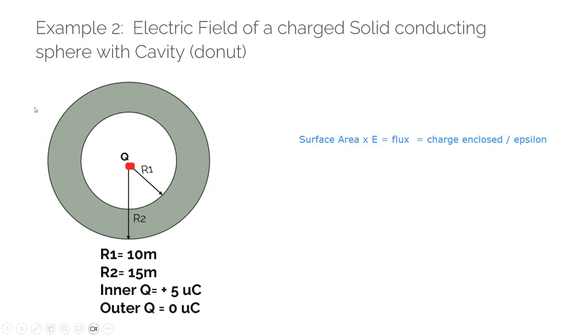we would do the same thing now, but there's a small difference here. Look at what happens. We're going to have an induced charge on the inner surface of this conductor because of the Q that's in the center. Now, if you take a circle anywhere inside the conductor, you will now have enclosed the negative 5 microcoulombs of charge plus the positive. You have zero net charge, which also means zero electric field inside that surface. So even with the point charge inside the cavity, the conductor has zero electric field inside of it.